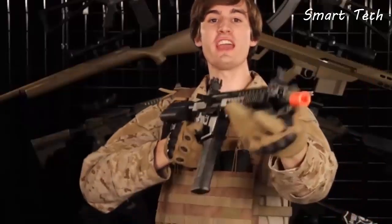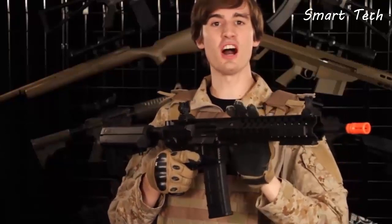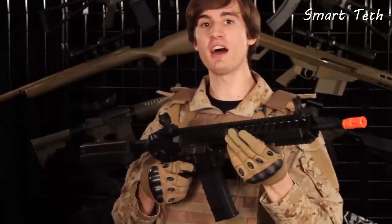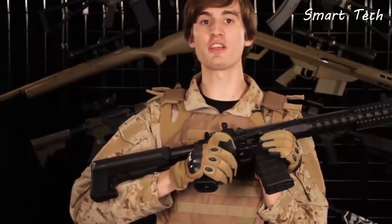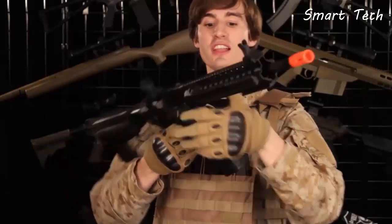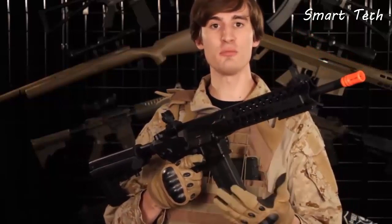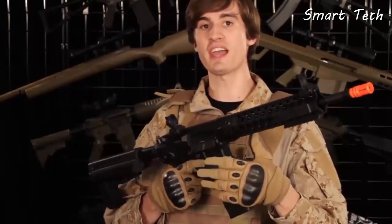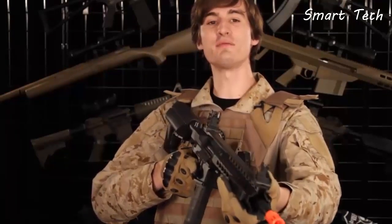After using the ARC on the field, I can tell you I really like this rifle. It's very solid. I love the flexibility of the Keymod. I put an 11.1 LiPo in this gun, and I could literally pull my trigger finger as quick as I could and it wouldn't short-stroke — it was that snappy. I also really like the mid-cap magazine. It fed very well all day; I didn't have a single misfeed, and it would fire right to the end of the mag capacity. If you're looking for a high-end AEG with very solid internals, I highly suggest you take a look at the Lancer Tactical Advanced Recon Carbine.